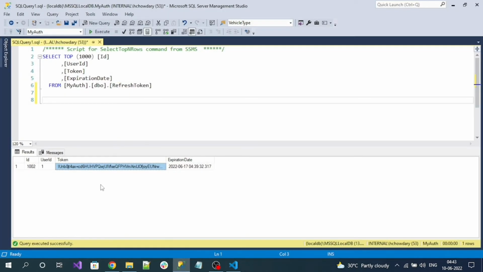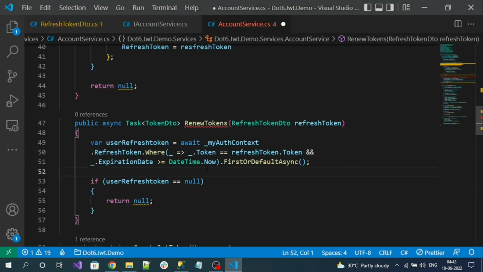Here there will be multiple records for user tokens. They will expire after 7 days, right? So to make this table light and remove all unnecessary data, instead of writing a delete query here, I suggest writing a background job that runs every day and checks the table for any expired tokens. If there are any, that job will delete them, so our table will be very lightweight. So that is one suggestion.